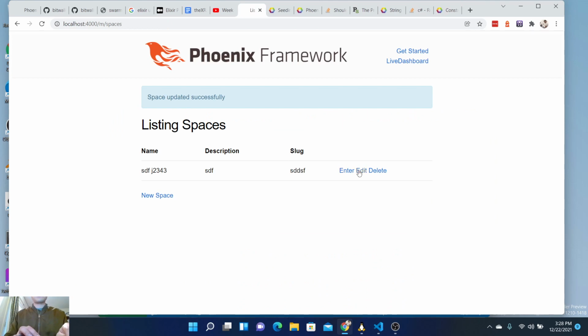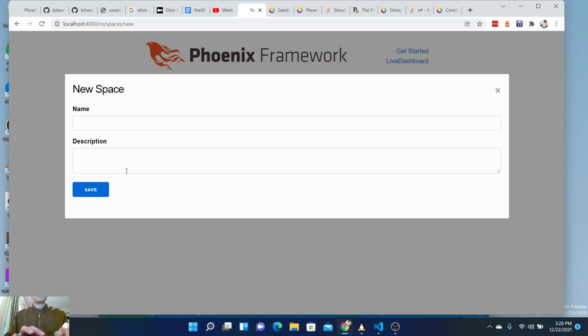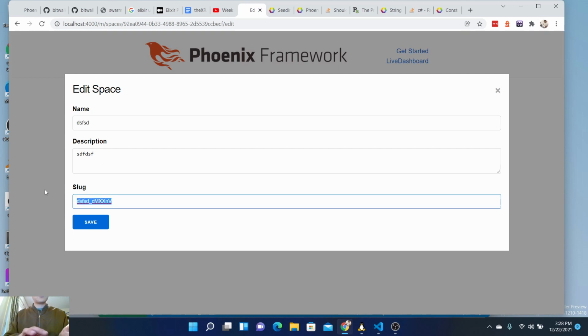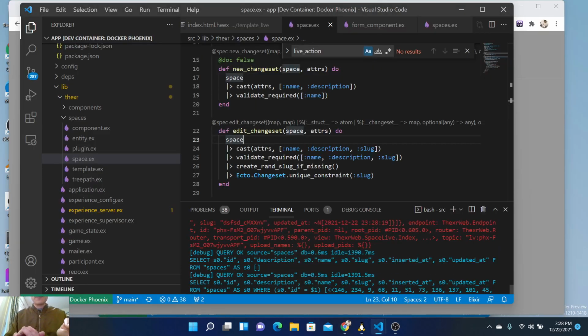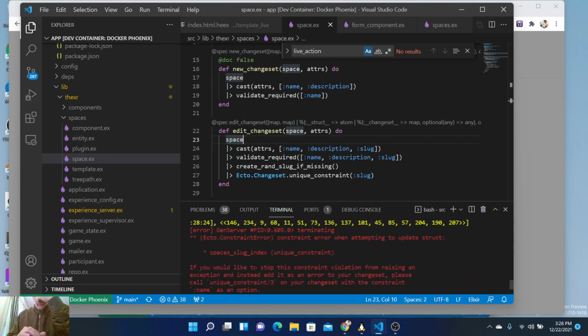So here, let's say we edit this to 1, 2, 3, and we enter a new space, whatever. But now I want to change this into 1, 2, 3, and 1, 2, 3 exists. Do I get a warning? No warning, but what was the error? Constraint error when attempting to update the struct.